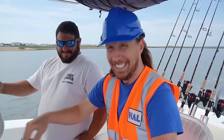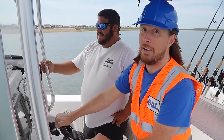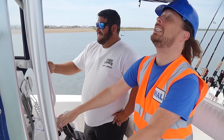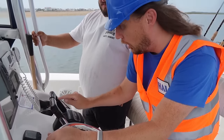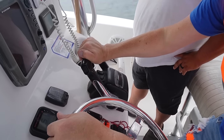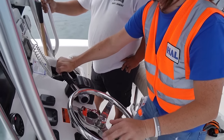Look, my friends. Kevin, let me drive the boat. And this is great. You know, driving a boat, it's a lot of fun. Wind in your hair. Oh, the salty air, it's great. Oh, and you see, got our throttle here. One on the left for the left engine, one on the right for the right engine. Oh, wow. Got our steering wheel. It's so much fun. Oh, yeah.